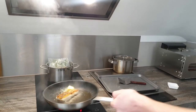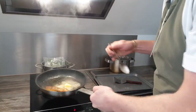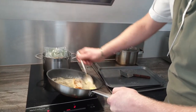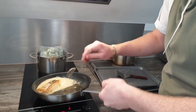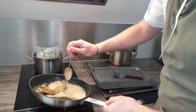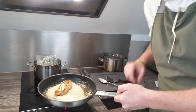Butter's going to cool down the pan quite instantly, and just keep moving it around, so you get a nice foaming butter. At this point, baste. Now if you're feeling like you want to do it, you can carry on cooking it in the pan for the whole way, but I'm going to put it in the oven, just because it's going to make it a lot easier for you guys. So just get nice and foamy butter, and then straight into the preheated oven at 200 degrees.